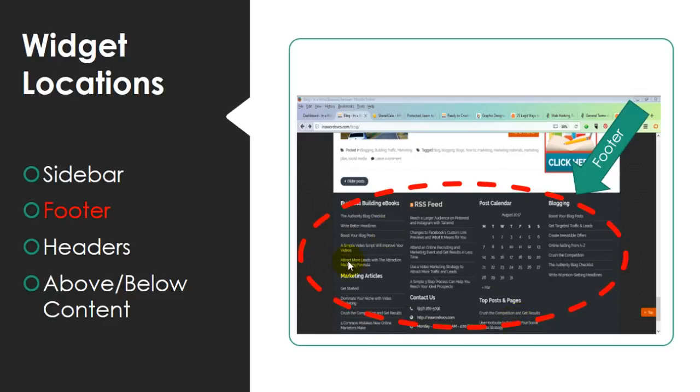So this is another area of your theme that may allow you to put widgets, and I'm sure you've probably seen blogs where they have additional information at the bottom. Now I'm really thinking about paring that back because that looks a little busy, but this is another way that people can access information that is buried behind the page that we're on, that will bring those articles to the forefront. So, you can put them in your footer.